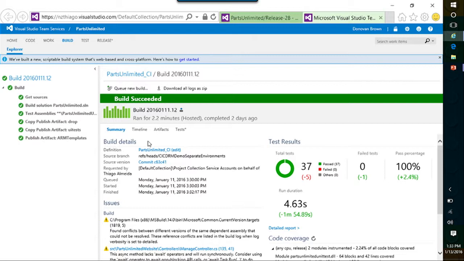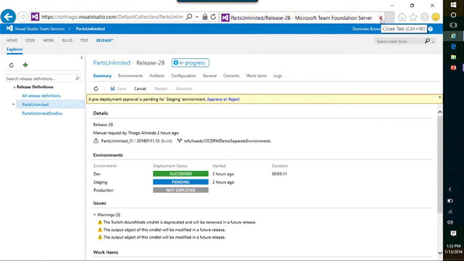And as you can see here, our build has a lot of good information. You must have talked about this in your continuous integration talk about the test and the code coverage. But it's nice to see that we build that traceability into our product to where easily from my release, I can jump to the build that actually triggered it, and then I can find some more information about that build. Maybe as a QA lead, if a lot of these are failing or your code coverage is really low or dipped, maybe I don't have the confidence to move the code forward. So it's nice to have it at your fingertips. So like you saw there were 37 tests that passed, so that was good, and those were all unit tests that we have in the Parts Unlimited Simple.